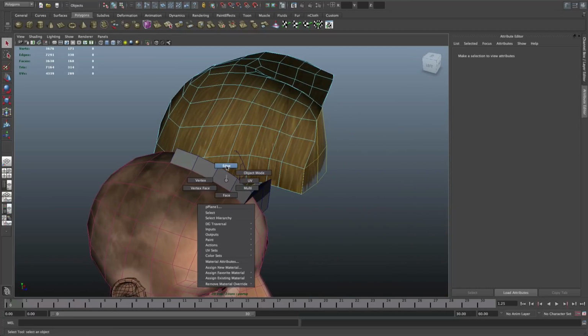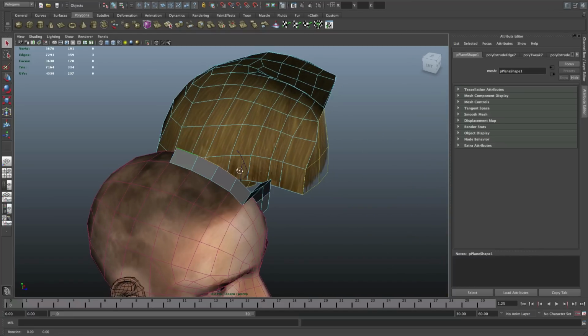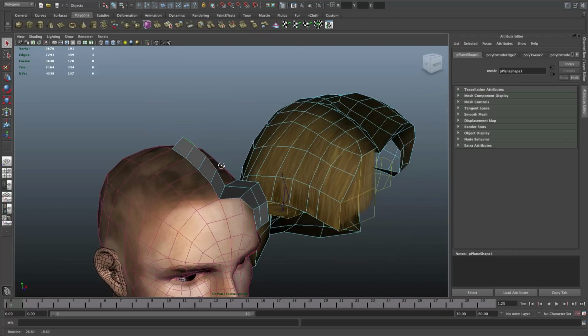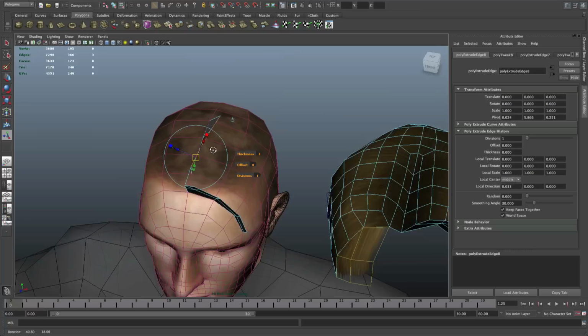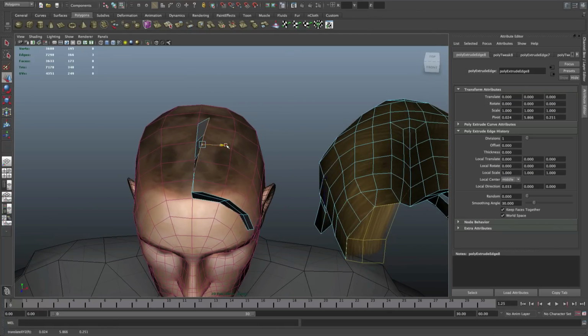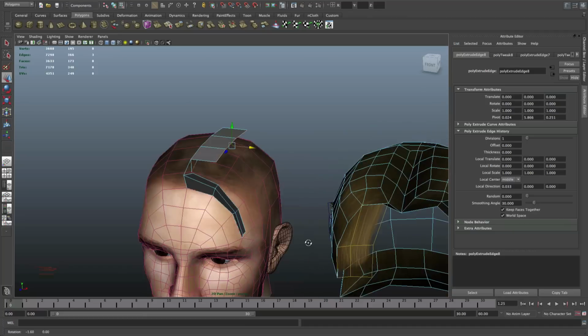There's two ways to do this. The long way is just to extrude in this way, and continue gradually extruding until you create the whole curtain, right?